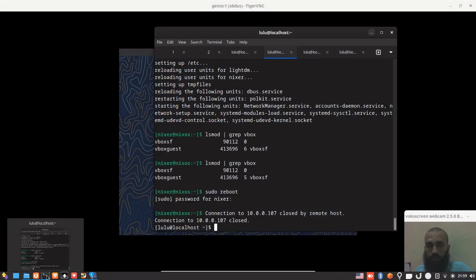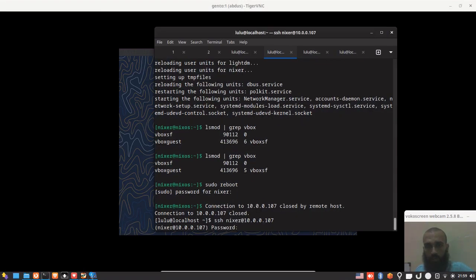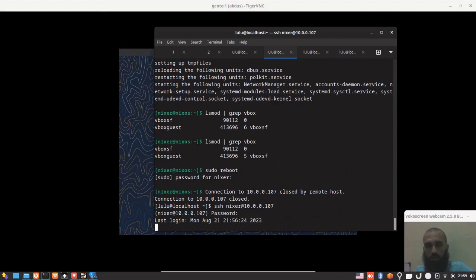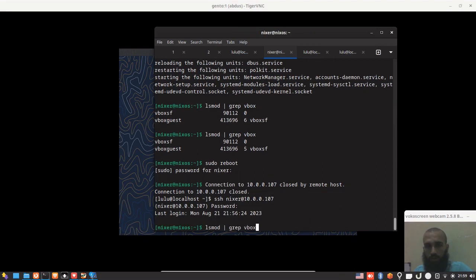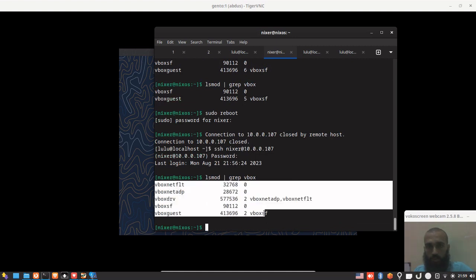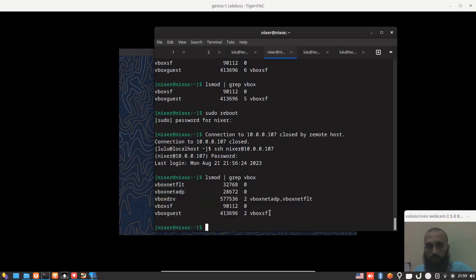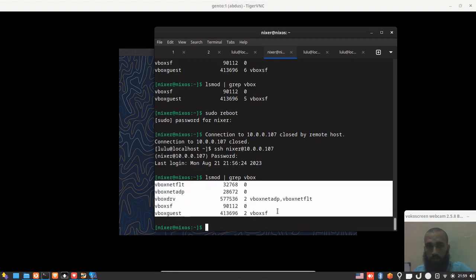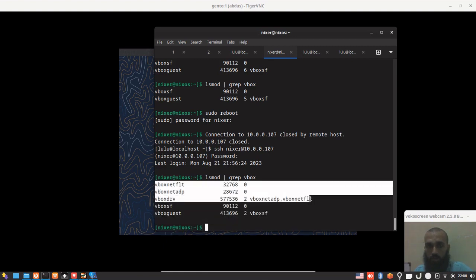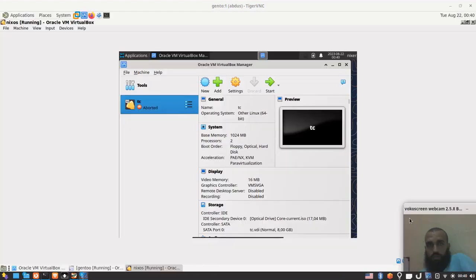So I'm done with the installation and I restarted the system. Since I wasn't able to see the modules of Virtualbox running, so here they are running, as you can see. If I try to make any virtual machine before the reboot, before the restarting of the system, there will be an error because Virtualbox will not run if these modules are not loaded.